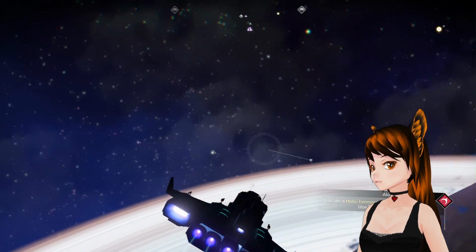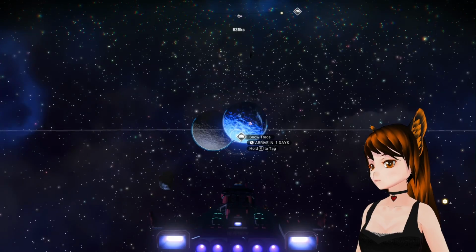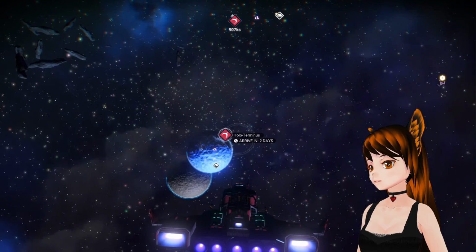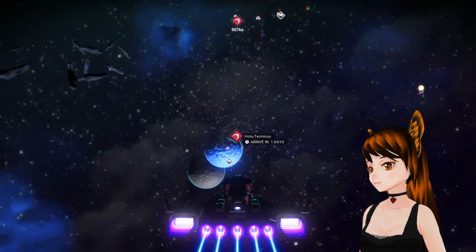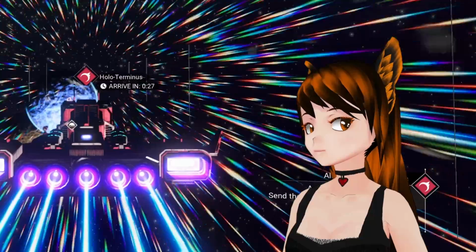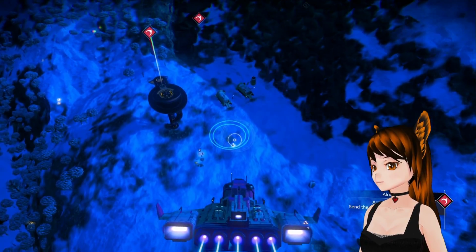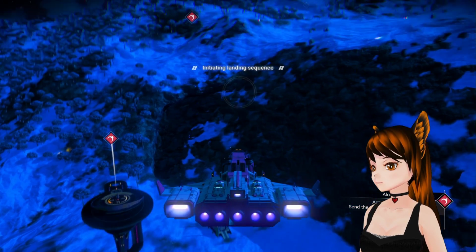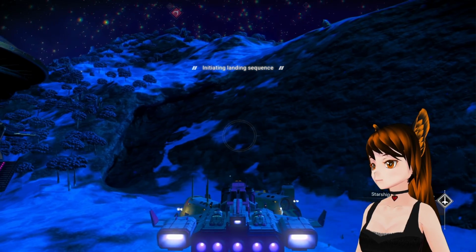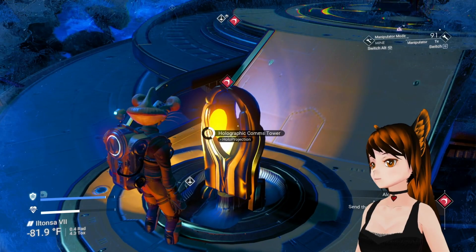Locate a holo terminus to send data to Artemis. You see to scan your surroundings. Is the holo terminus over there? Yep. I'll actually stay on path this time and not get distracted. Does it have free parking? Yay, it has free parking! Let me park. Okay.